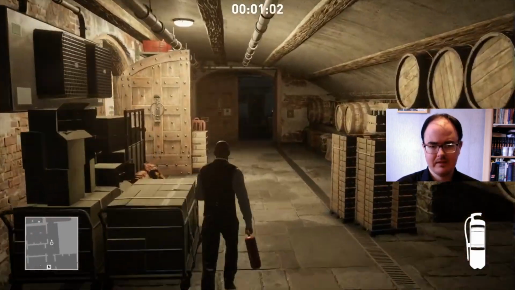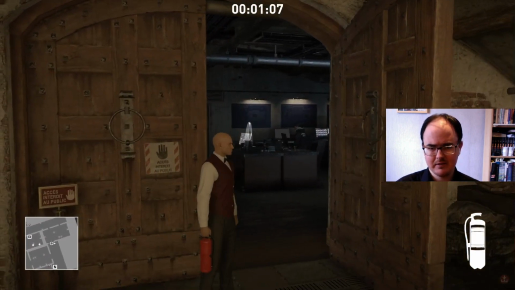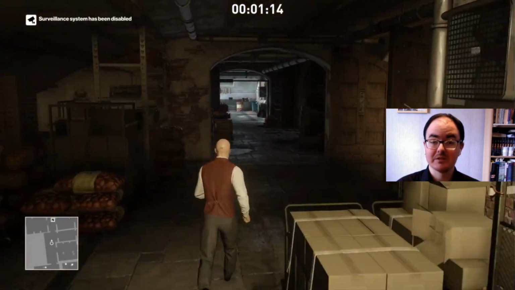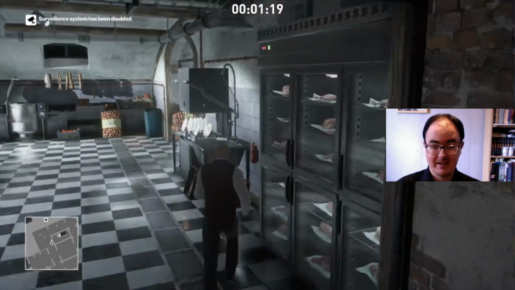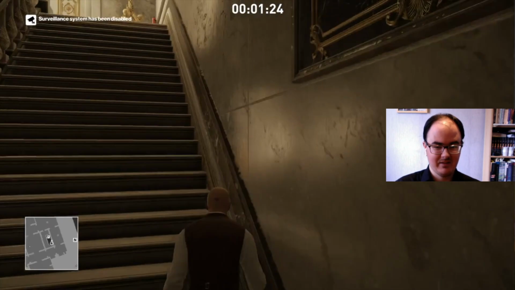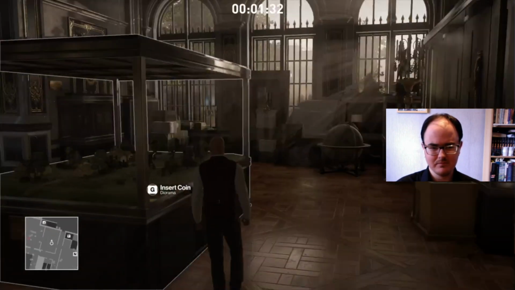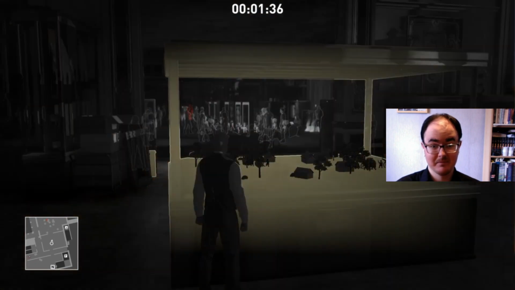Oh, this is a technique for anyone who has never seen it before. If you've got a fire extinguisher in hand, and you throw it at the surveillance tapes, it'll destroy them. It's a way to avoid using a silenced pistol. I recently did a roulette in Marrakesh, and I forgot that I shouldn't use a pistol to destroy objects. I forgot that counted under objects. So, yeah, just keep that in mind. It's a way of avoiding that little rule if you do need to destroy surveillance tapes.